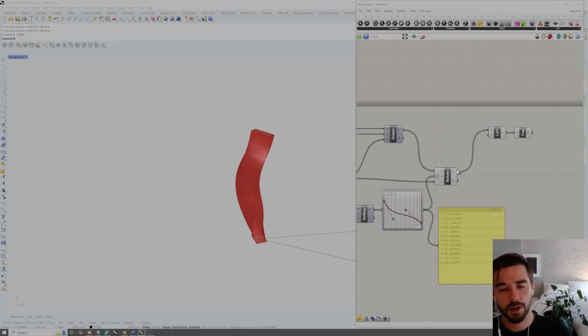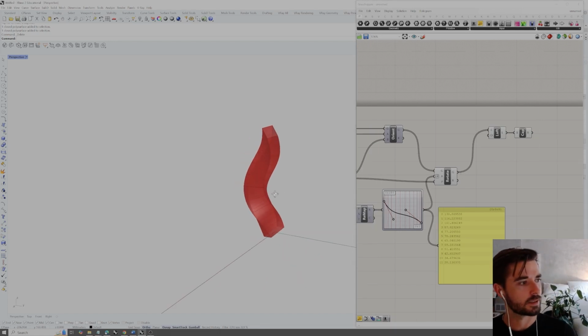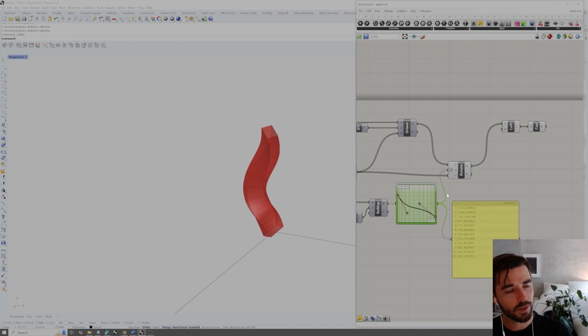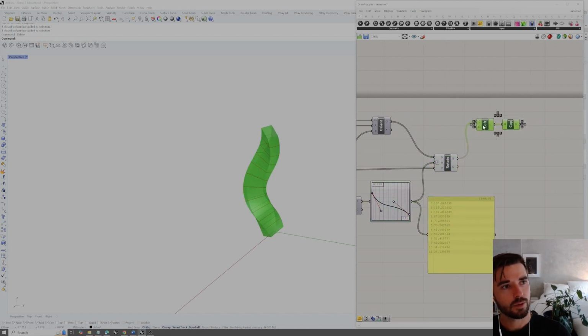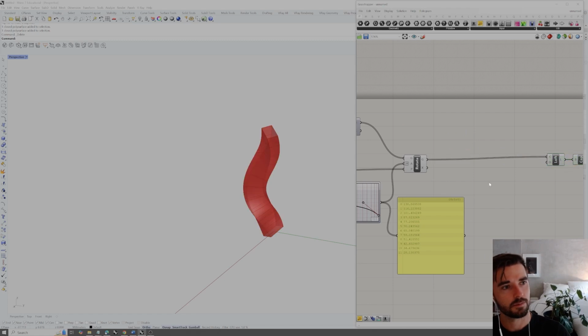Okay, now one other operation we might want to do is to actually vary the cross section itself. We can do this by scaling, and we're going to do a very similar operation here with a graph mapper as well. We're going to take these rotated cross sections and use a scale component. This takes an input geometry, so we take that output from the rotation, compounding this effect by feeding it into our scale.